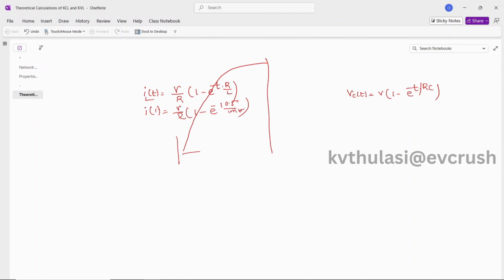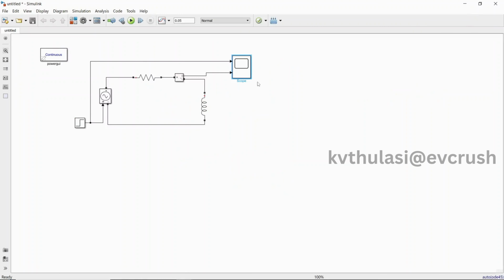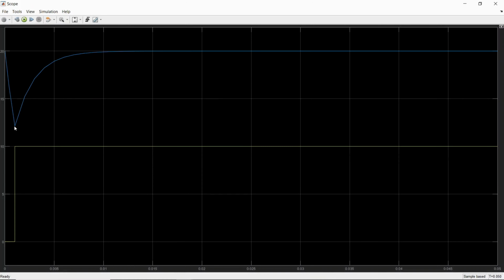So when you see here, this is a 1 minus, so automatically slowly the inductor gets charged, and it reaches one point, and this point is called the transient state or transient time. After this, it reaches that magnitude where the state is called steady state. To get the transient state, we have to wait for a minimum time. This transient time will be available for 4 times the time constant. The time constant tau is equal to L by R. So this is nothing but 4 into L, which is 1 millihenry divided by 0.5. If we perform this, then you're going to get the output like this.